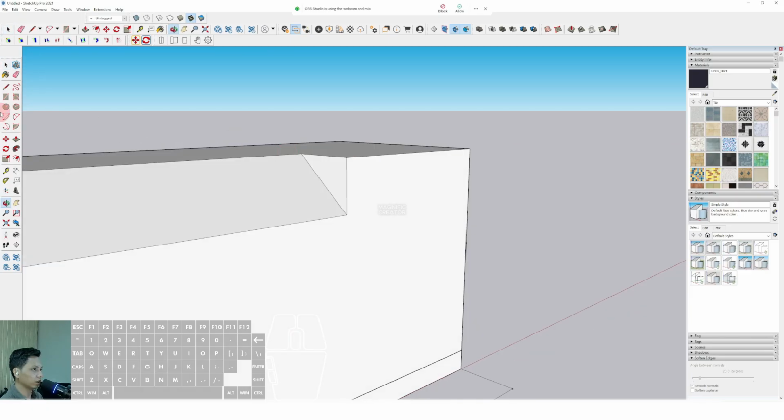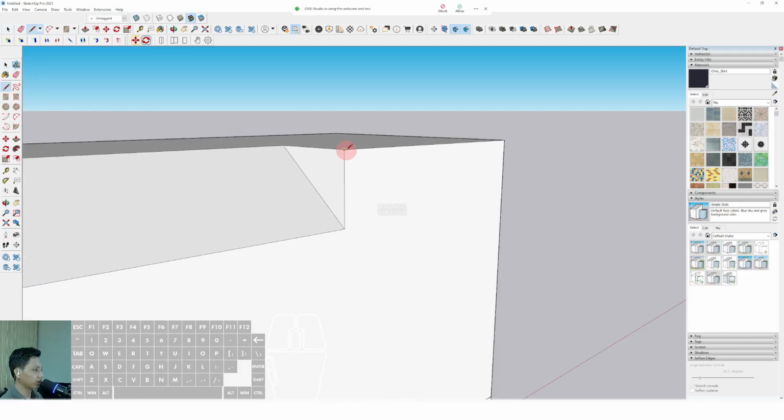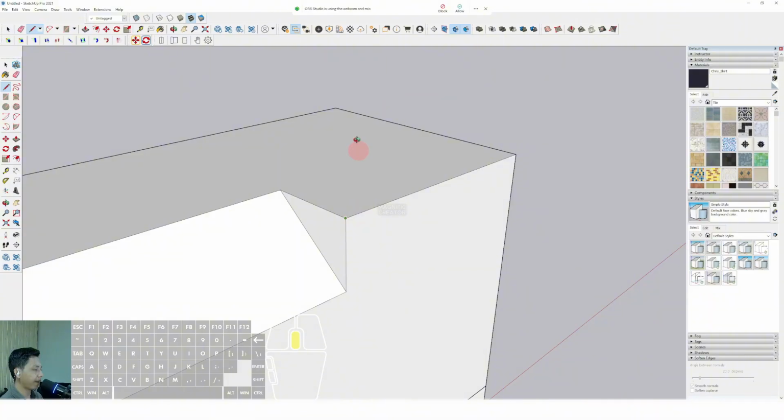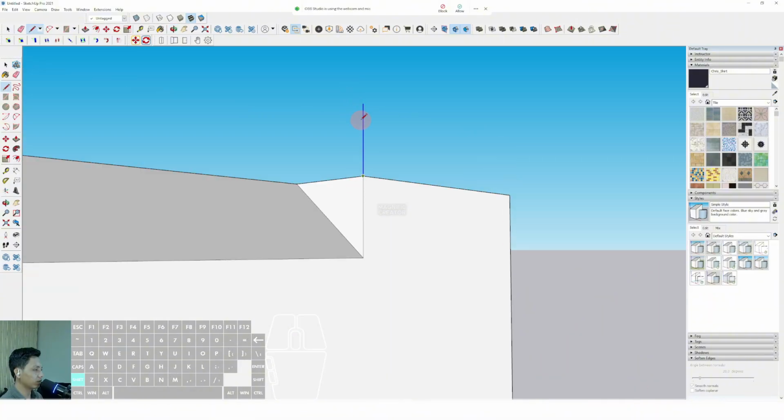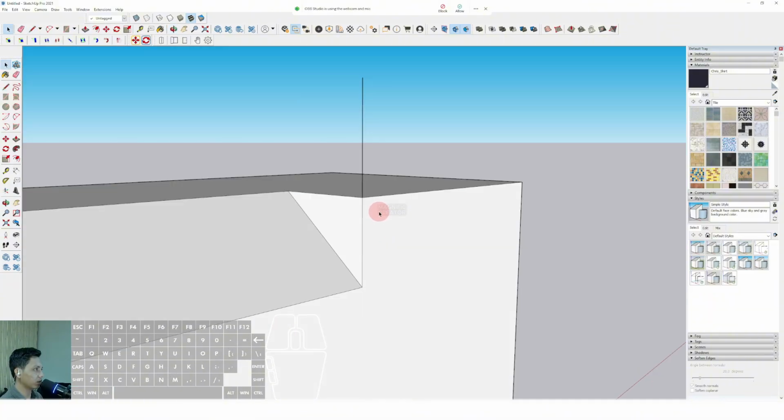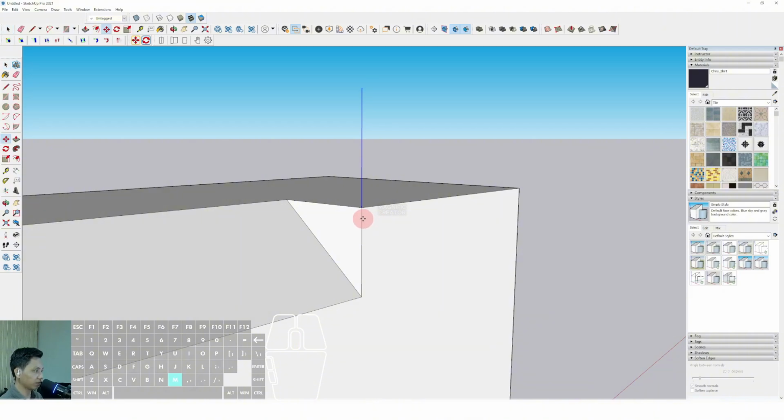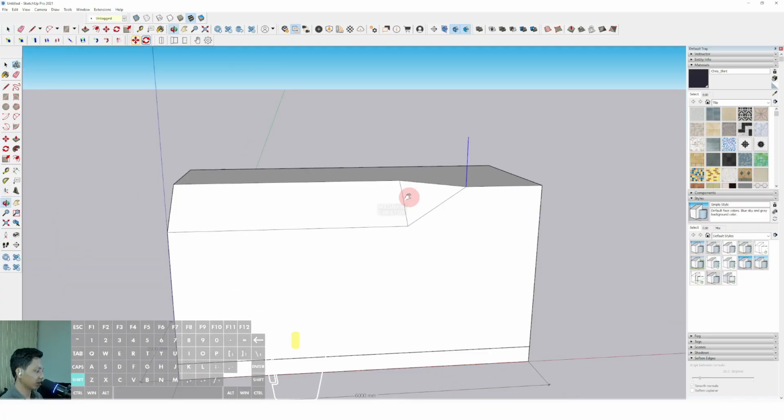Okay, then we can select this line and click from this point and move the cursor above. Okay, then we can click this line and select move. Okay, and drag this line until this position. Okay, like this.